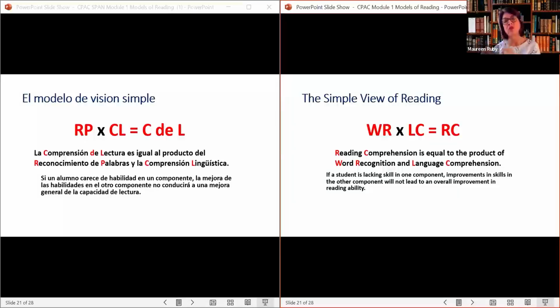Please, it gets criticized. Oh, what about fluency? What about this? What about that? You know, when we look at a model of a school building, we don't say, what about the river? You know, we know that it's a simple model. Okay, we can go to the next slide.